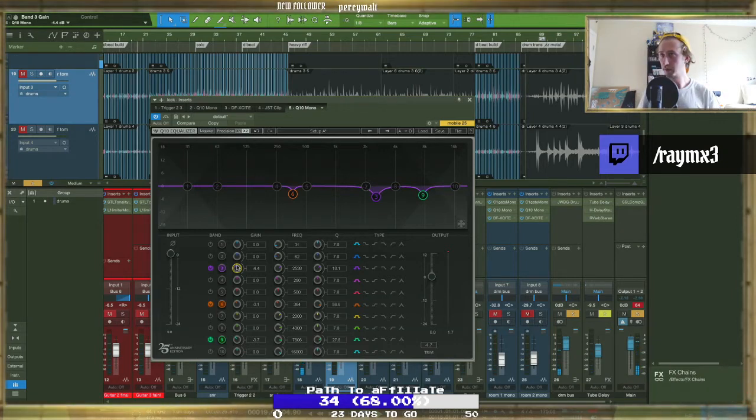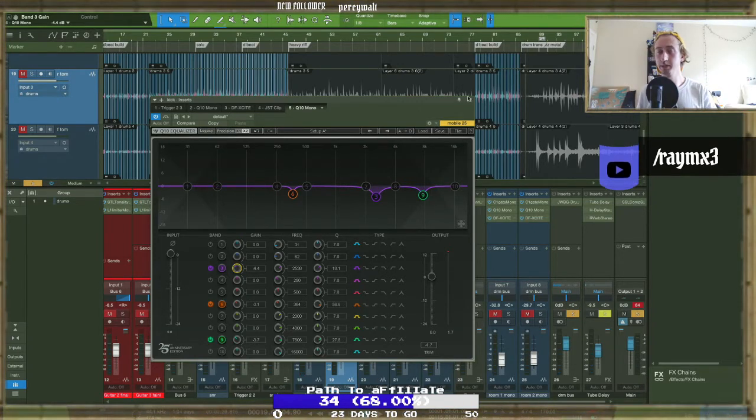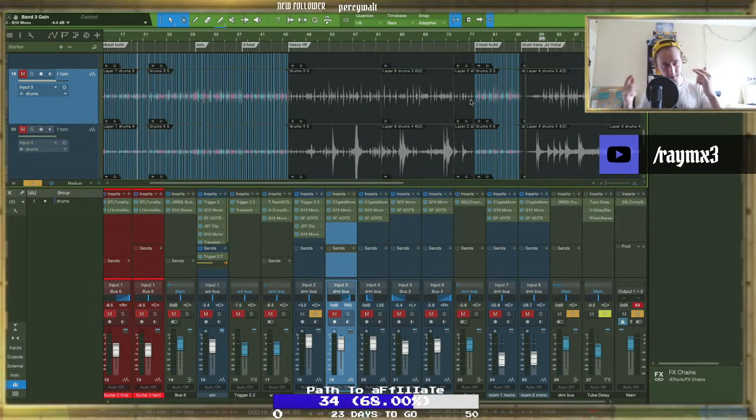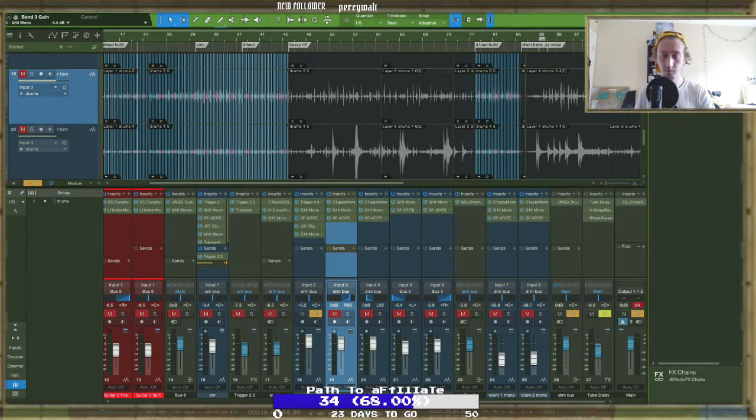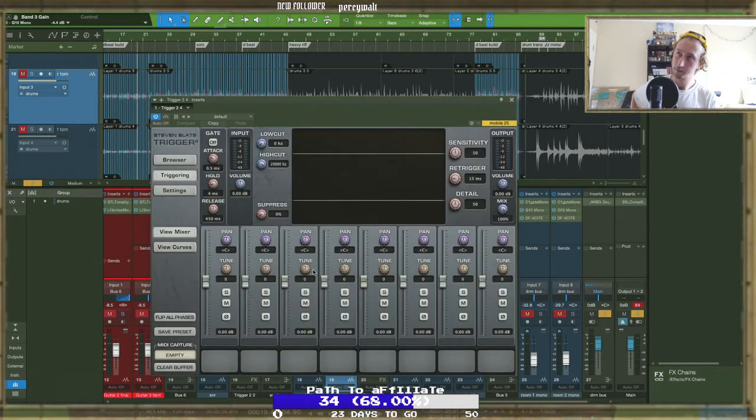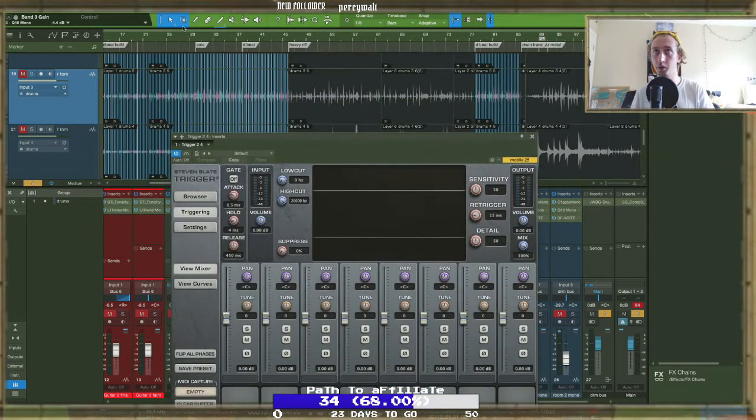Okay, so we're at a point where we're not going to get this kick to sound any better. I can just tell. I just know. So that's when we're going to jump into samples. For that, you know the drill. Might as well save. We've been at this for a little while. Trigger. And I heard a kick the first time we did it. I wanted to use that kick, so I will go and get that.